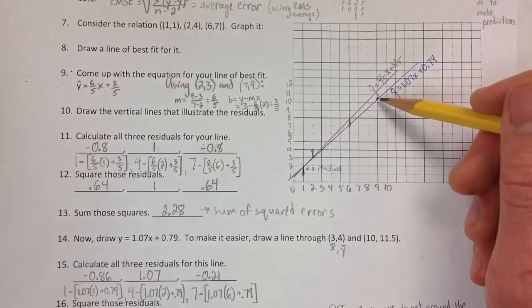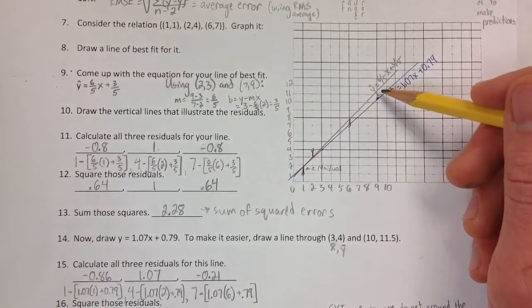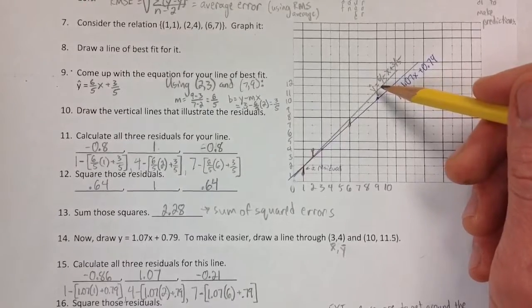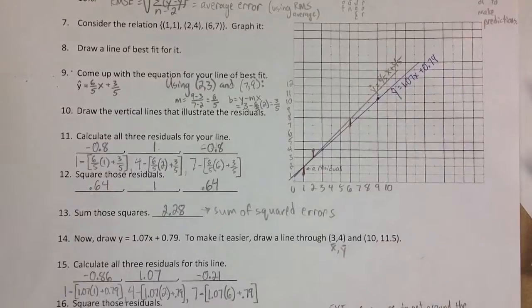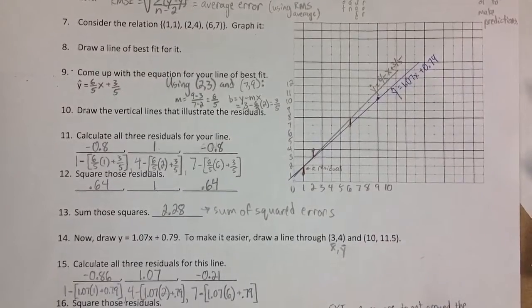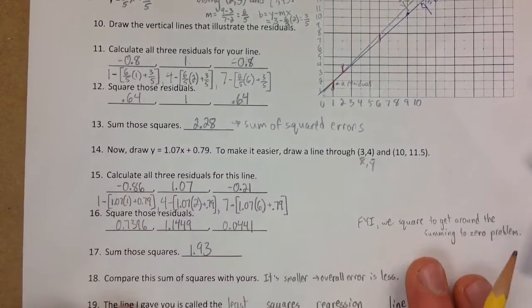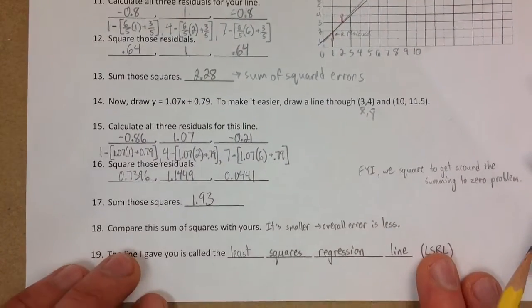This one has lower squared error overall than the one that I drew. But my expectation is that the best fitting line is close to the one that you drew just by eyeballing it, which is pretty amazing that the brain can do that. If you think that's an easy thing to do, try programming a computer or a robot to do that. You might find that it's quite difficult.